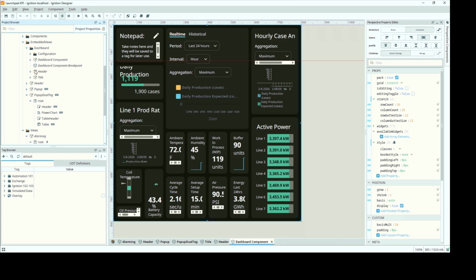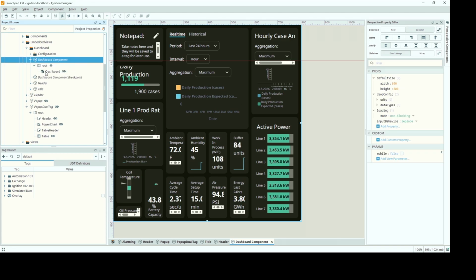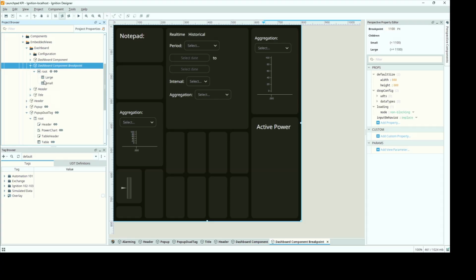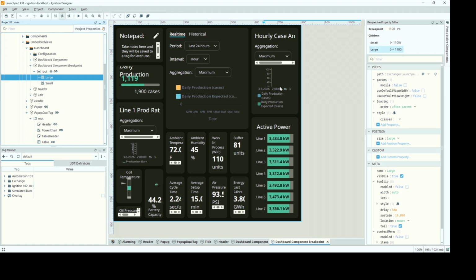That will give us our overall dashboard. So that would be in a breakpoint container if we wanted to utilize that instead of just giving a big dashboard that would show up on a mobile device and be kind of wonky to scroll through.